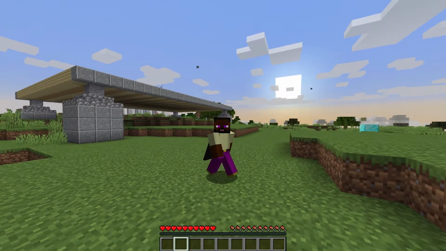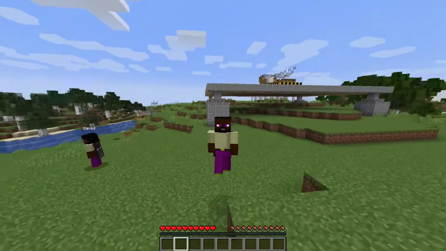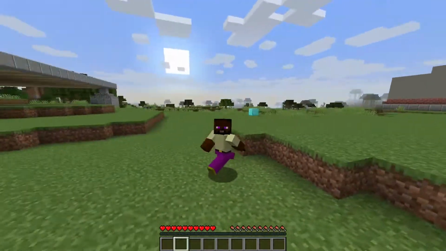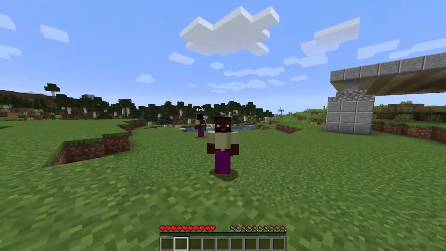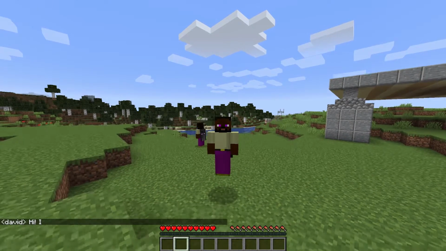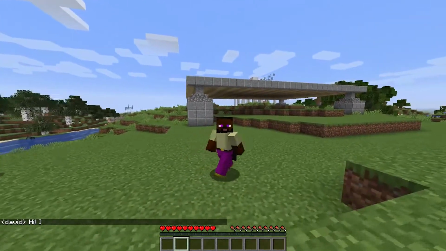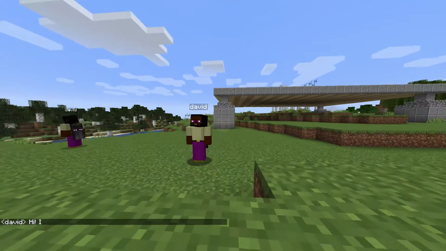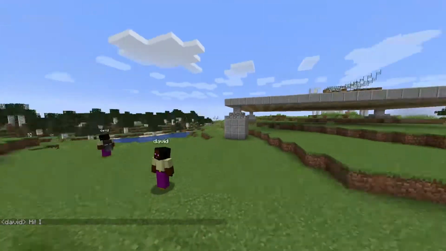So the idea is you would go around, do whatever. This is for sort of RPG stuff. You could literally fly next to an NPC, puppet them, talk as them. Hi, I'm David, you get it? And then when you were done, /puppet, and then they're left behind, and you can spectator away.